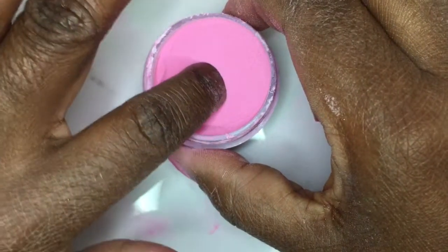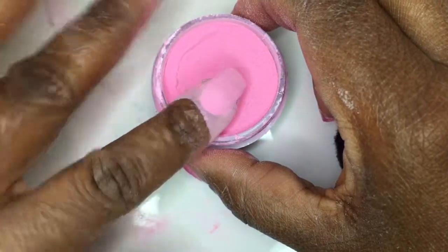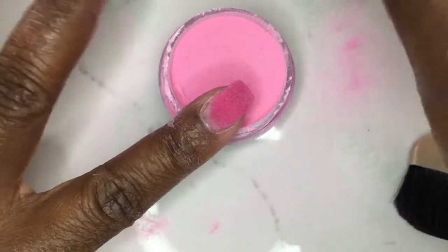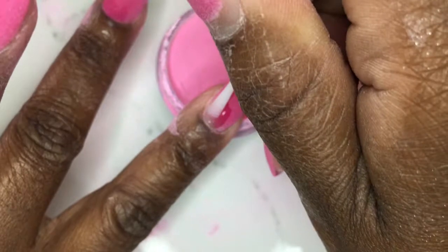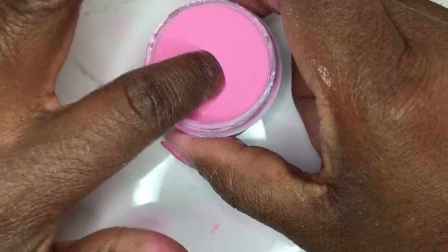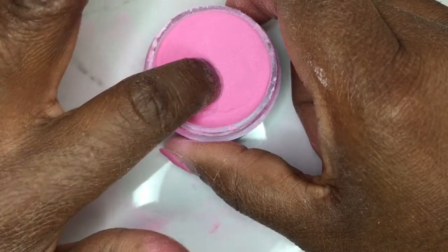But again, inserting my finger at an angle, wiggling it around a little bit, and pulling it out will help adhere the product. One more thing, if you are doing your nails underneath a fan, a ceiling fan, which I was, that is going to play a major part in how quick the base coat will set. And in some cases, your base coat will set before you actually put your finger into the product. So just be mindful of that.